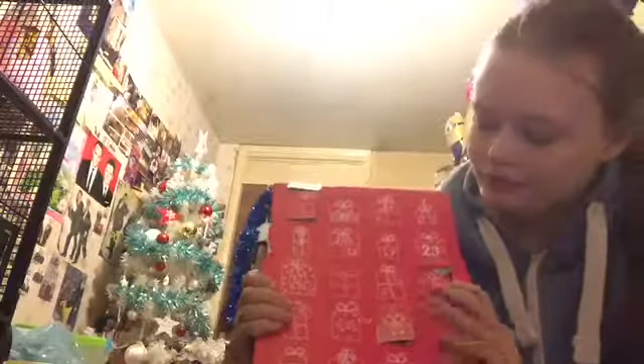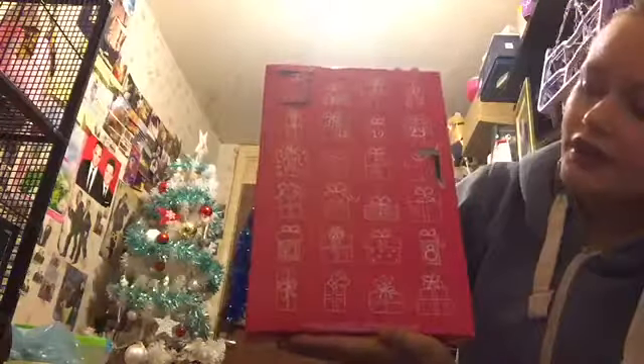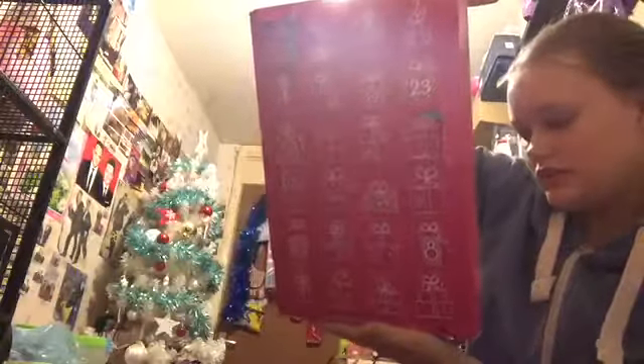So this is my advent calendar — it's bath bombs and soap. Sorry that I'm not all in the camera, but this video is mainly about the advent calendar anyway. This is from Cat's Pajamas, I think it might have cost a tenner. When you open the door it tells you about what you've got. I keep mine in this case that also came from Cat's Pajamas — it's a nice big unicorn case.